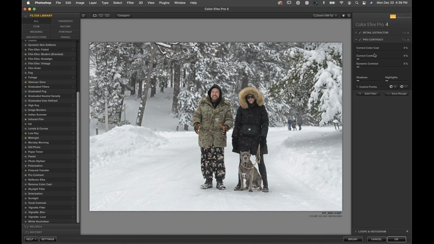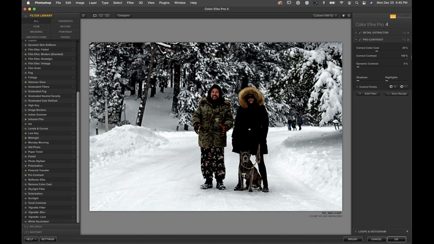But Pro Contrast is looking at this image, and with the correct color cast slider, it looks at the photograph and determines whether the image is predominantly warm or predominantly cool. And then this slider attempts to fix that. In this case, the image doesn't have a whole lot of color to go off of, so you don't see the color being skewed much, if at all. So I don't think it needs much, if any, of that color correction slider. But if the image had more color or a significant color cast, this slider is helpful to clean that up. The correct contrast slider does a nice job to sort of optimize the contrast.